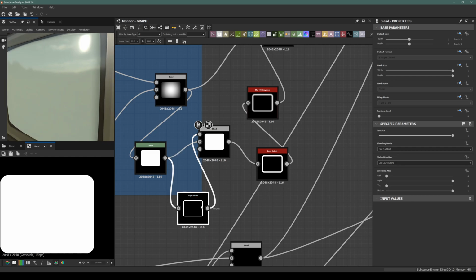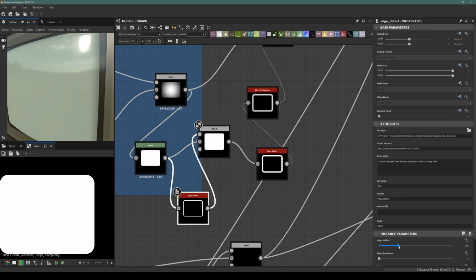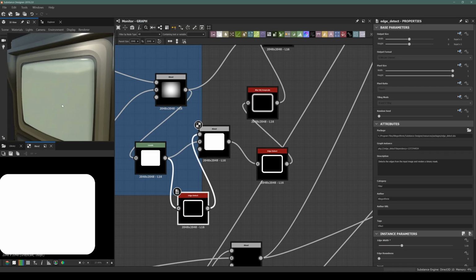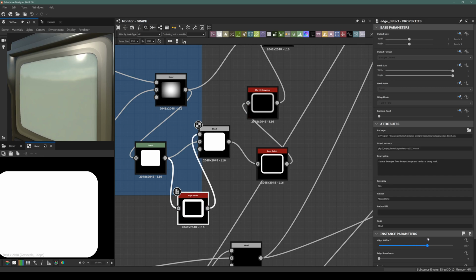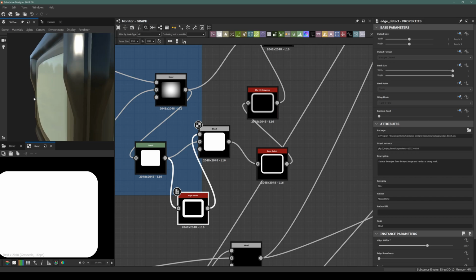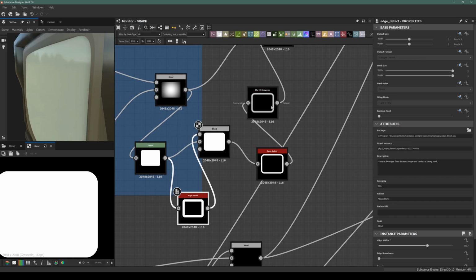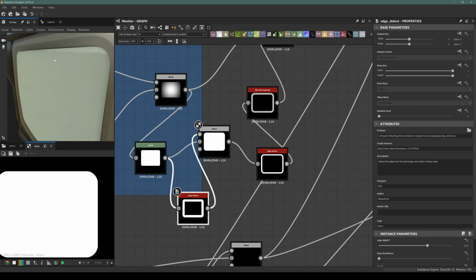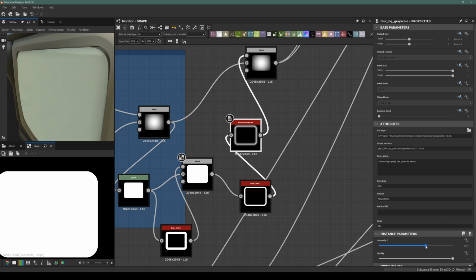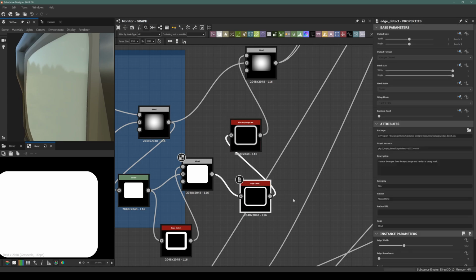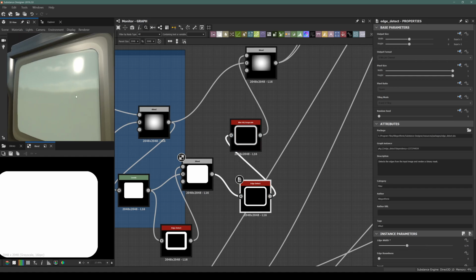Then we can use the edge detect node on this shape. Now we can increase the edge width to get the overall CRT screen shape to be blended with the inner frame. Now this time we have a better blending with the inner frame. Also, we can adjust the blurriness again, or edge width, to get a better alignment for the screen here.